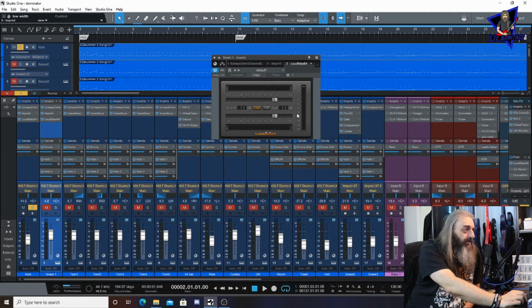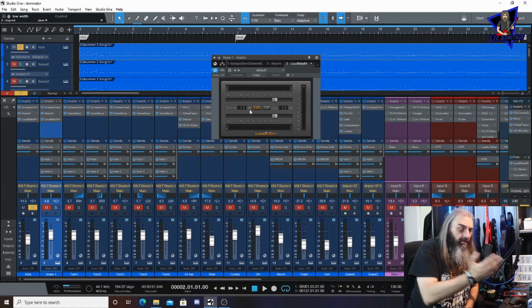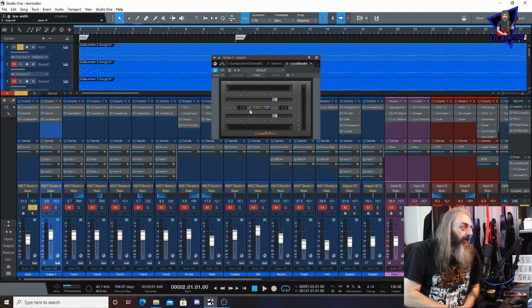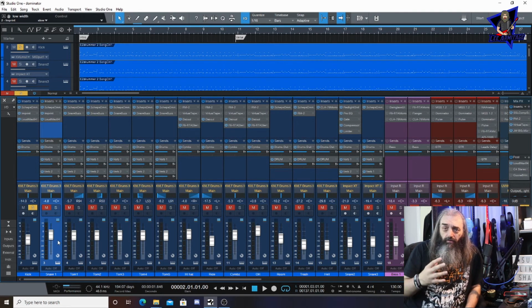Don't always use it. Like I say, I only put stuff in that feels needed. Sometimes I'll put it in and think, no, it's not sounding right, and then we take it out. It's all about experimentation. This is the same as the gate, it's just to catch those transients, just to clamp down on those. So that's the main snare.